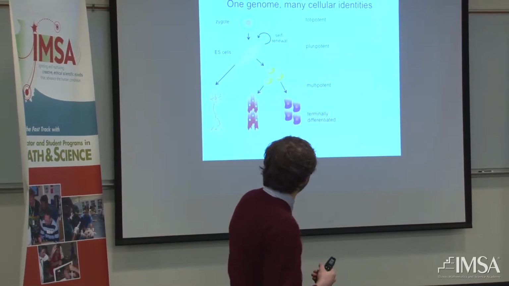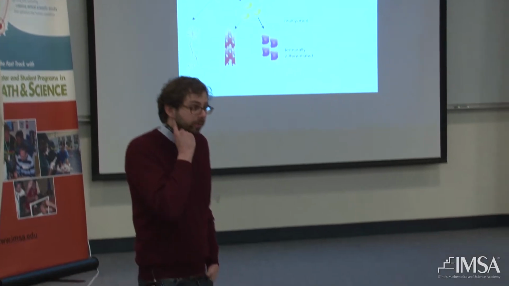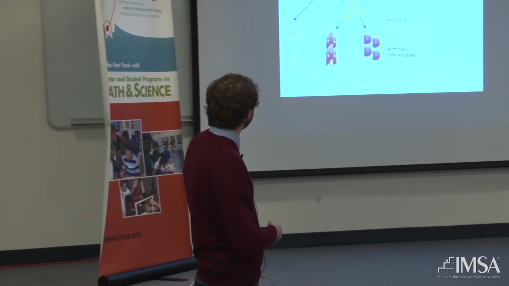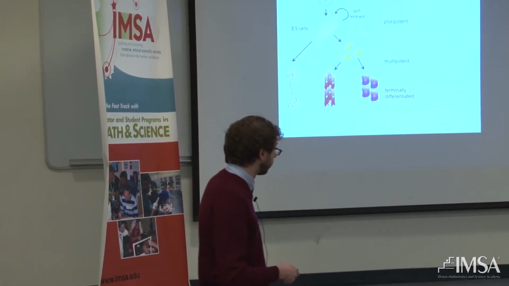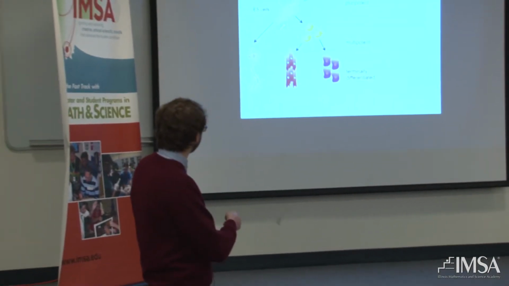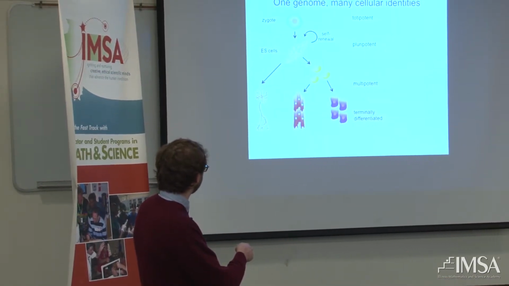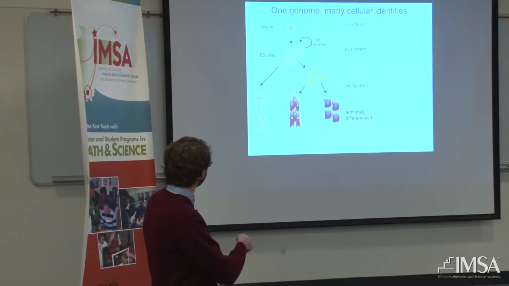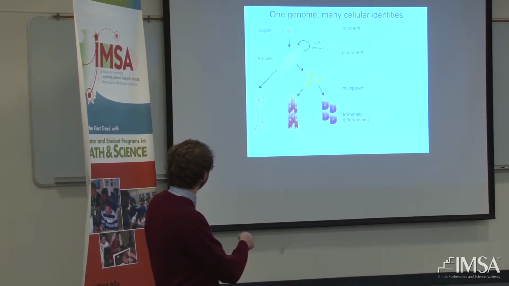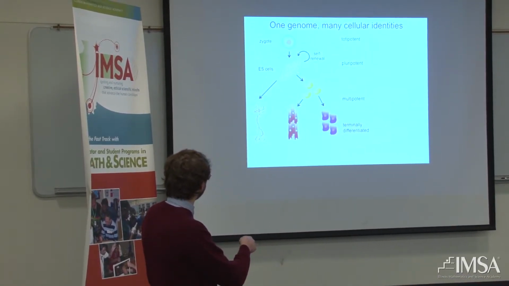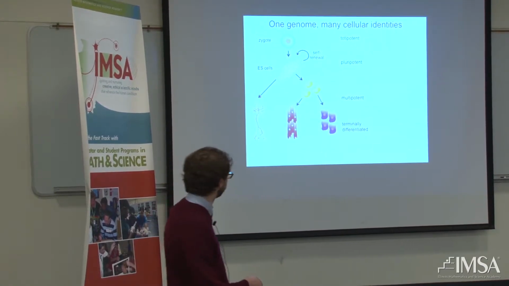Okay, so you're all hopefully familiar with this year's Nobel Prize for medicine, which was given out for induced stem cell pluripotency. This is the general concept of embryonic stem cells, where you can take an embryonic stem cell and differentiate it down many different lineages by putting it in different cocktails of factors. You can also culture embryonic stem cells indefinitely because they have this capacity for self-renewal.